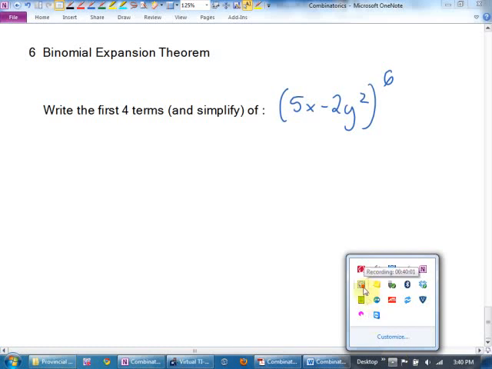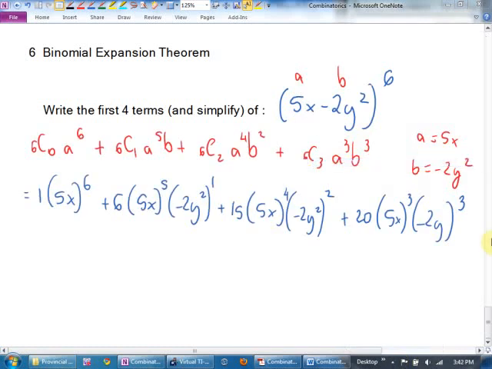Those of you scoring at home, we're back. I did that while I had the video paused. I think the next thing I would do is very carefully do my substitutions and my chooses. So 6 choose 0 is 1, 6 choose 1 is 6, 6 choose 2 I found was 15, 6 choose 3 I found was 20, and I carefully, with brackets, substituted everything in. And I can now go to my final answer, I think, I hope.